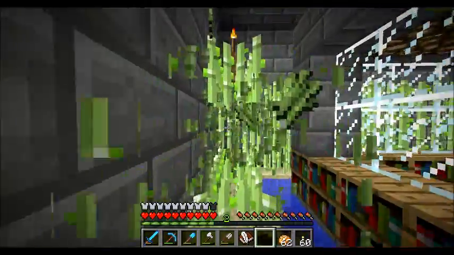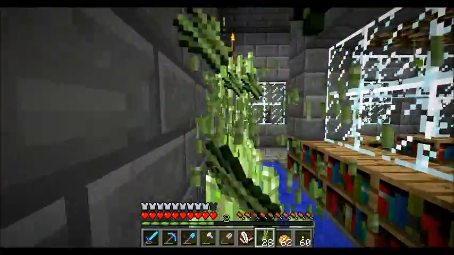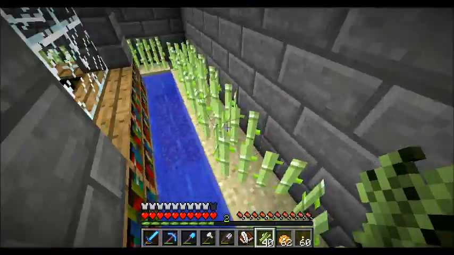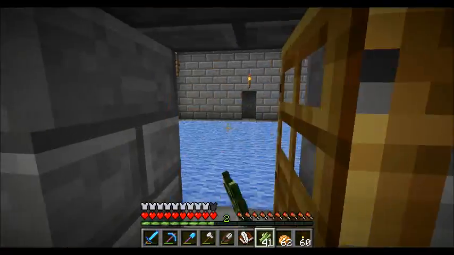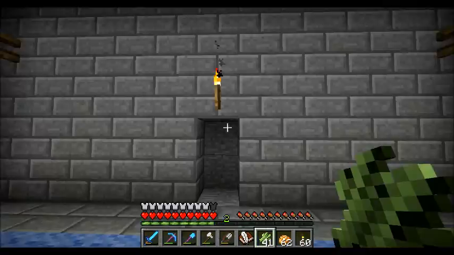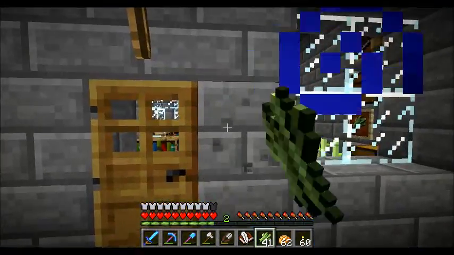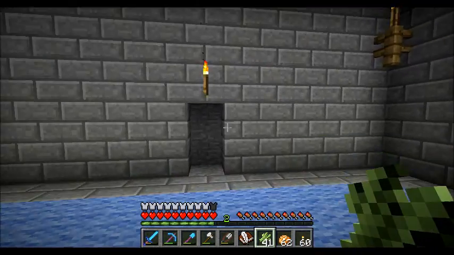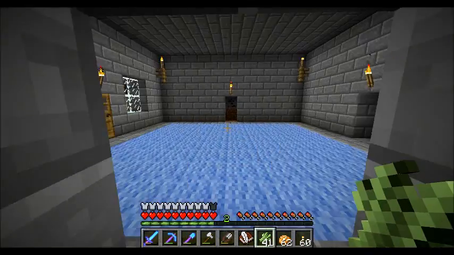So, today we're working on a furnace room because I do not have a place that I can just put furnaces down and cook. Across from this here, I think we're going to make a furnace room right in here. But I don't want to make it out of these kind of bricks. I want to make it out of these kind of bricks. So I'm going to have to make a hallway that leads into this room just like this one.